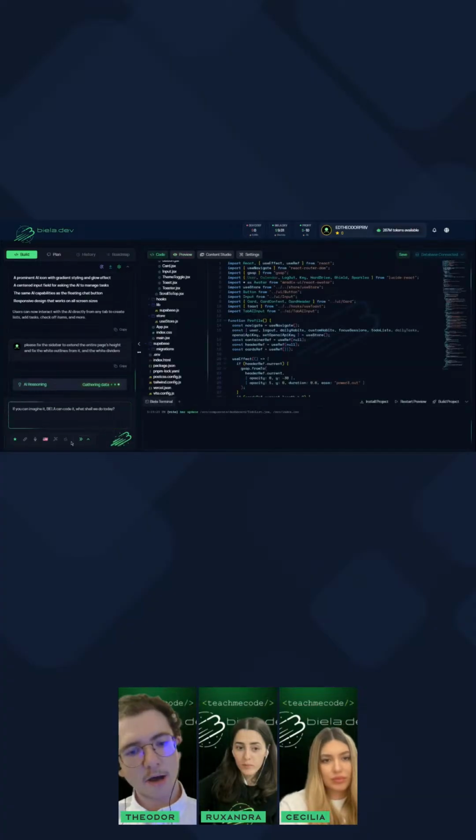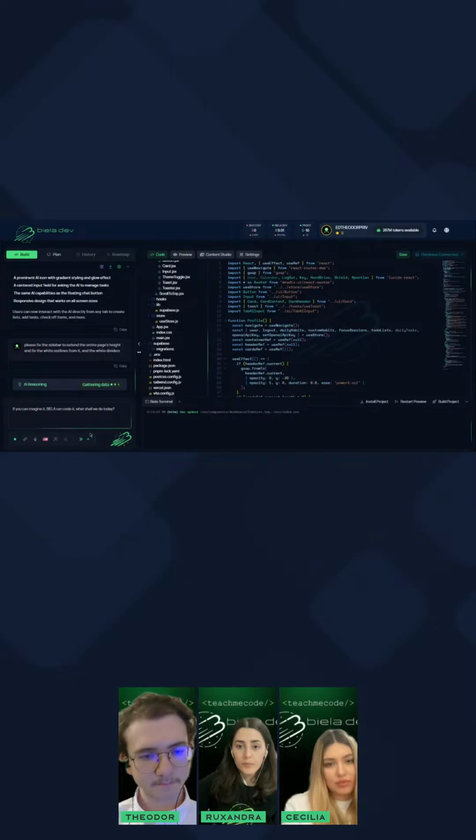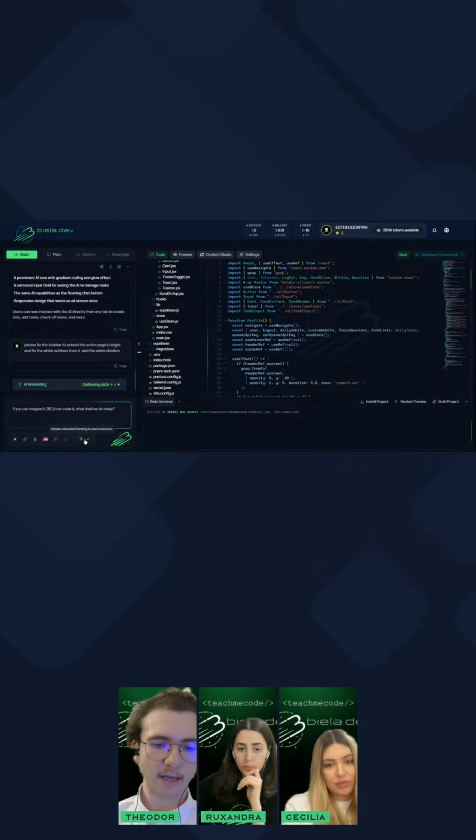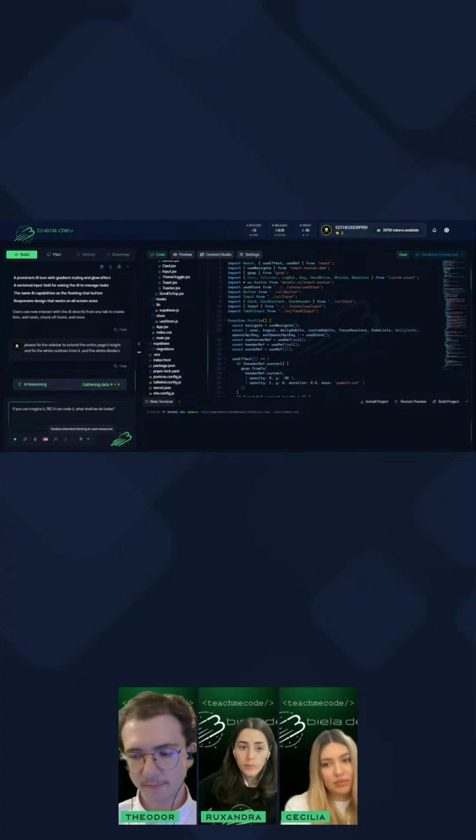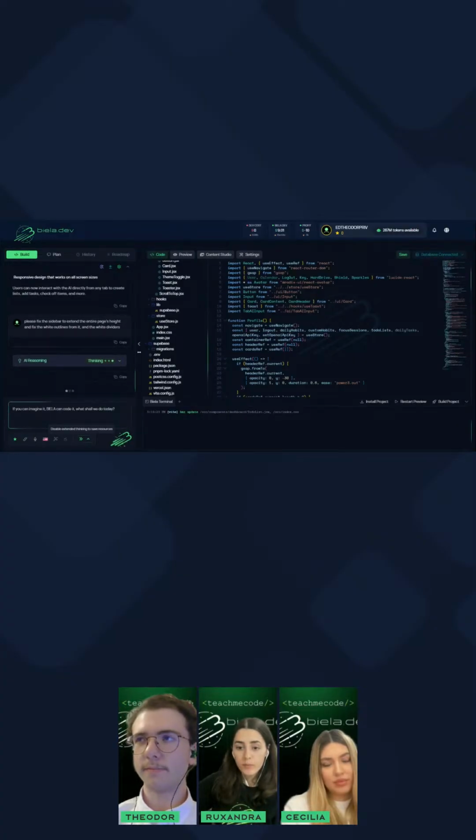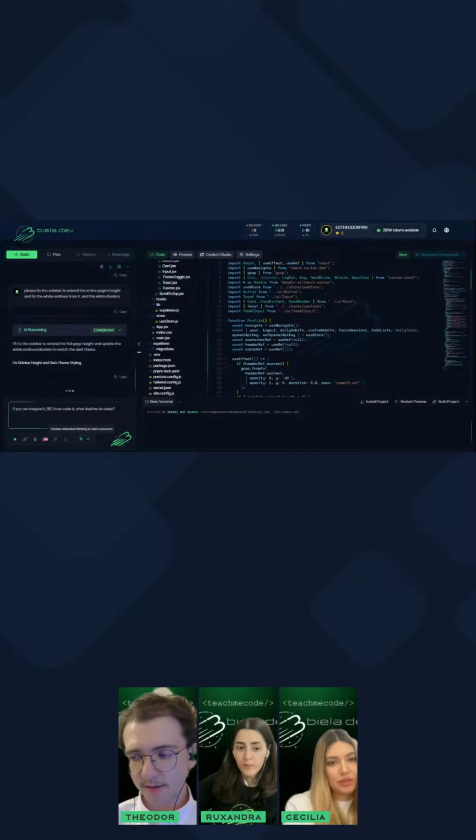One more feature I want to talk about in Biela is we have a couple of things down here at the bottom, if you guys noticed. Basically this button that I was talking about at the beginning is called extended thinking, and what it does is it keeps asking the AI to revise the prompt and think more about the prompt that you gave it. So if you want the AI to be more explicit, maybe something like ultra.